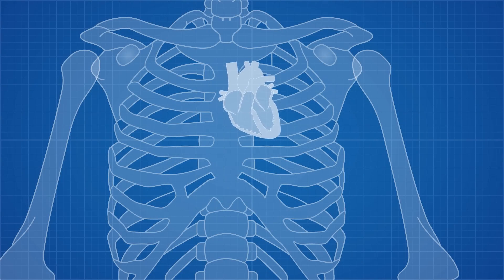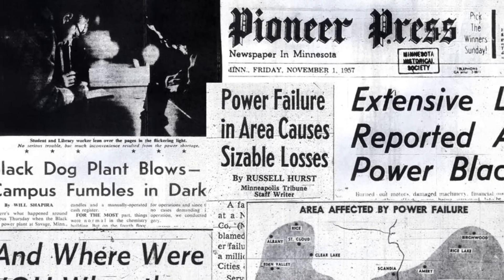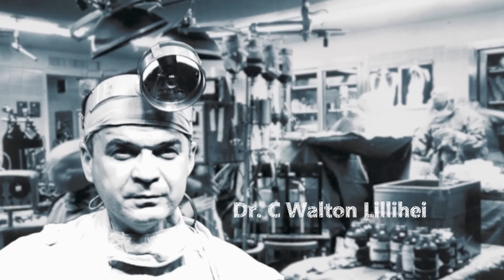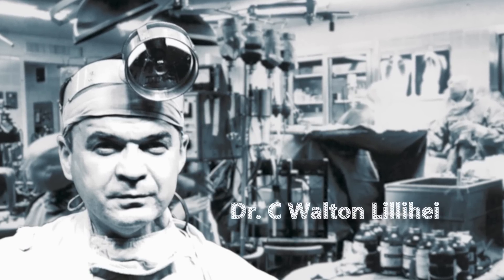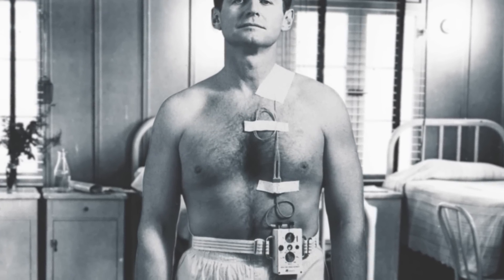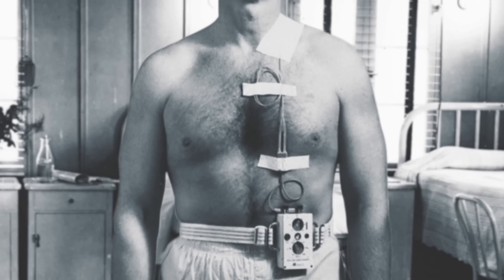Hopps developed the catheter electrode which removed the need for open chest surgeries, bypassing the electrodes through the subclavian vein and into the heart. On Halloween night, 1957, a power outage struck a Minneapolis hospital, leaving several young patients without pacing from the mains powered pacemakers, killing one of the children and pushing famed heart surgeon Dr. C. Walton Lillehei to request the hospital's technician Earl Bakken to develop a battery powered pacemaker. He returned with a wearable pacemaker powered by mercury batteries that would launch Earl Bakken's company Medtronic into the Fortune 500. This was a revolutionary device, but the need to pass the wires through the skin was a constant infection risk.